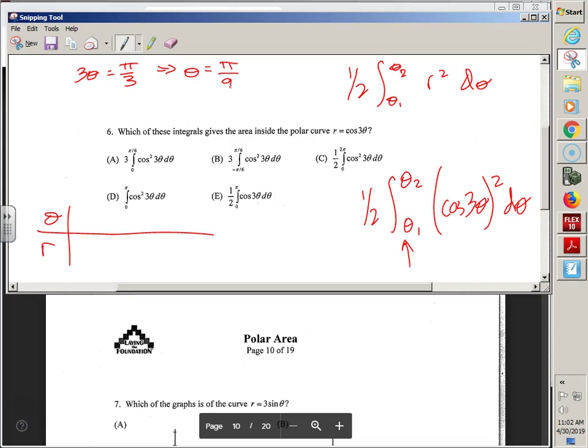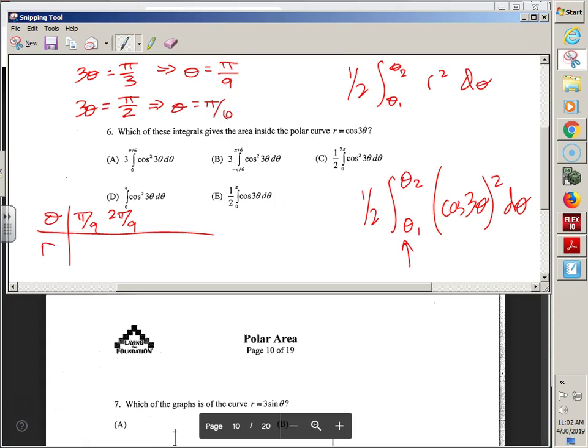Pi over 9. So can't I do a pi over 9, which is going to be a pi over 3? How about a 2 pi over 9? Hey, that'll be a 2 pi over 3. Oh, what was in between? I don't mind pi over 2's either, do I? Pi over 2's. There's our pi over 6's.